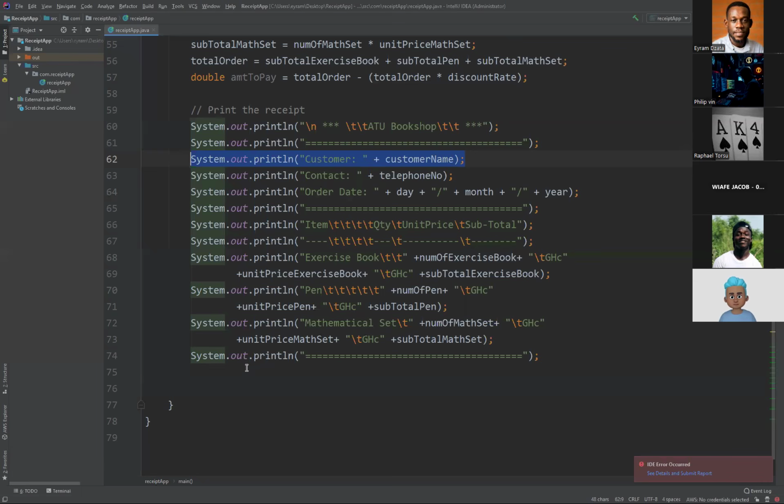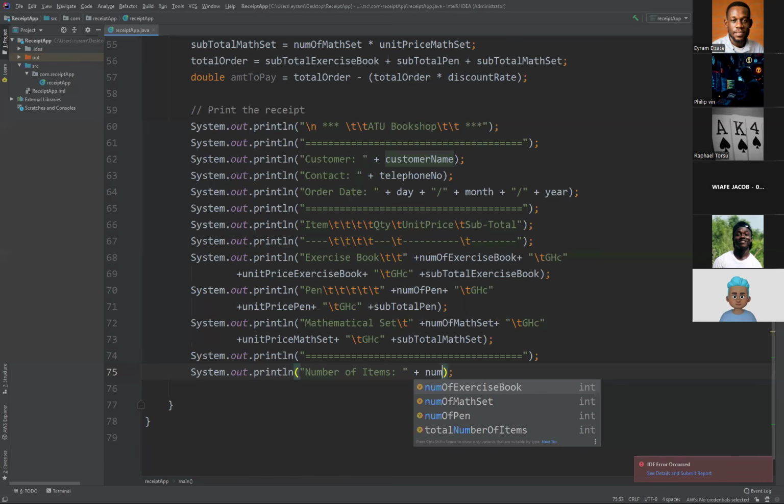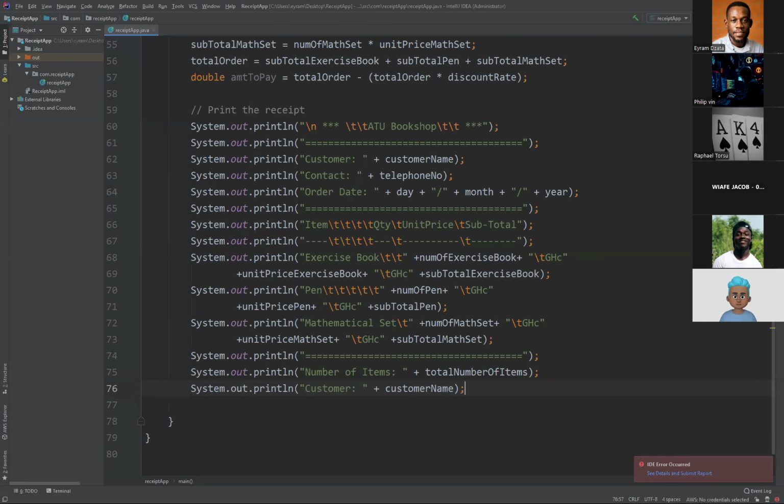So I'll copy this. Number of items. So I think we had something for total number of items here. So we put that there.